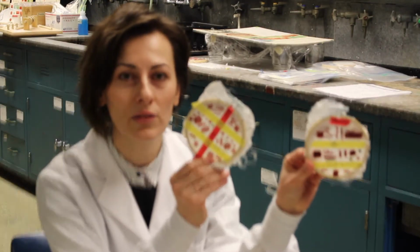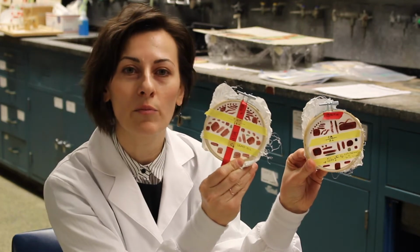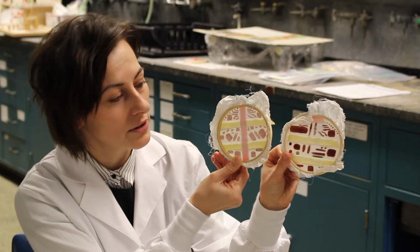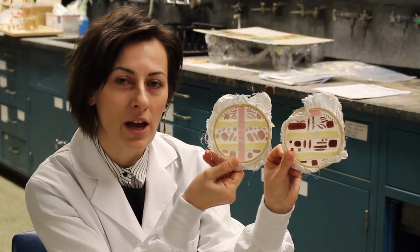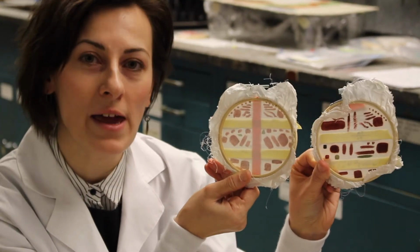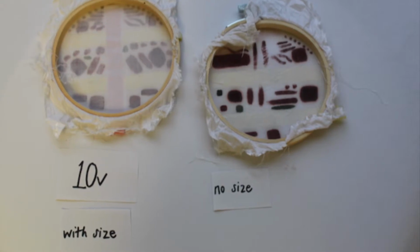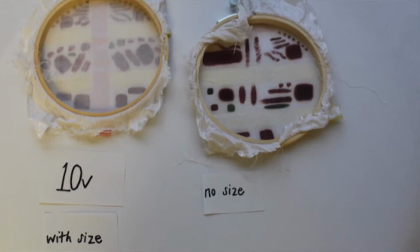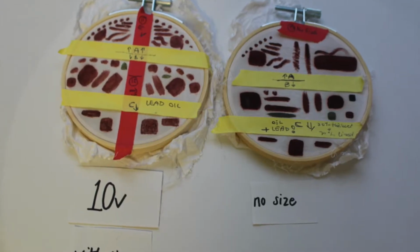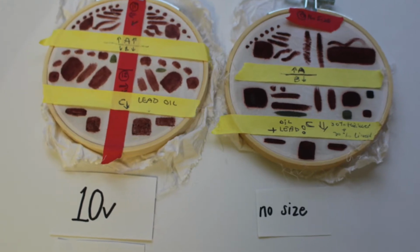Here you again see on the left no size taffeta, and on the right you see a rabbit skin glue mixture applied. And when I turn them around, you see that the glue completely blocks the transfer of the paint to the backside of the taffeta. And this was the case for all the tests. No matter how I changed the concentrations of ingredients, as long as I used rabbit skin glue at a concentration of 6% up to 10%, it worked.